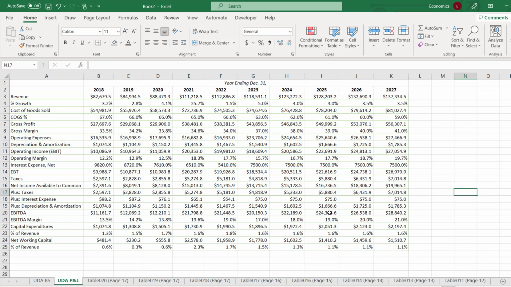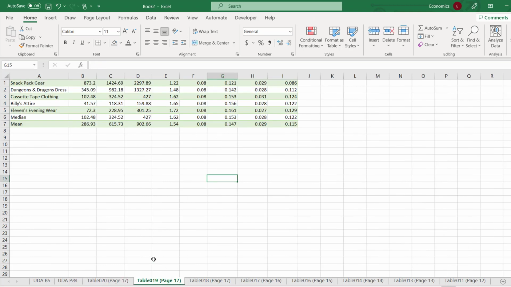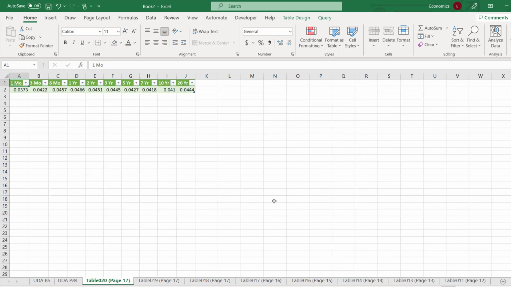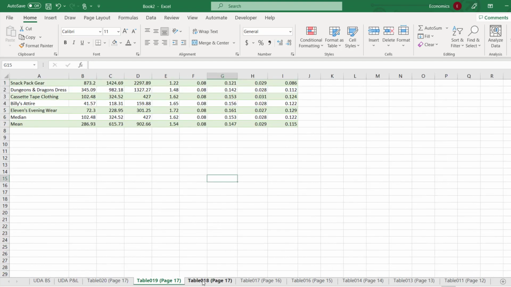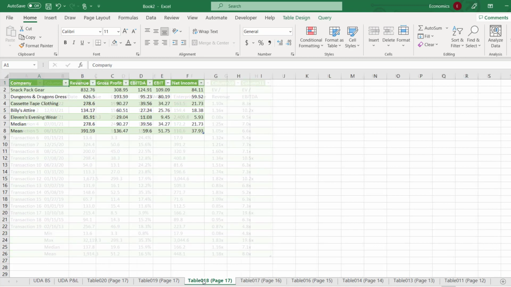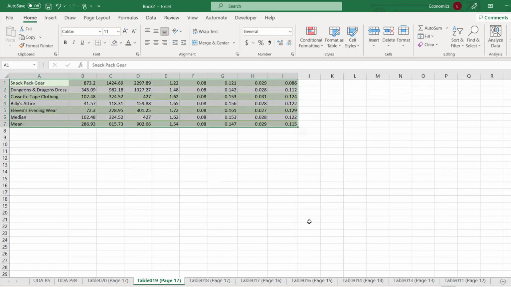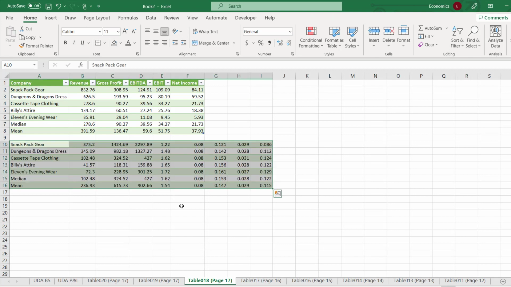Okay, so you want to go through and do this for every single data point. Notice that this one is something we need to glue together with another. This is the last thing on page 17 of the comparable or the market data. Oh, this is the treasury yield stuff. So the page 17 stuff, we have to kind of stick it all together as one. So let's do that. This is the first thing on page 17. Second thing on page 17. I'm going to just cut it from here and paste it to here. Okay, we did lose a few things.